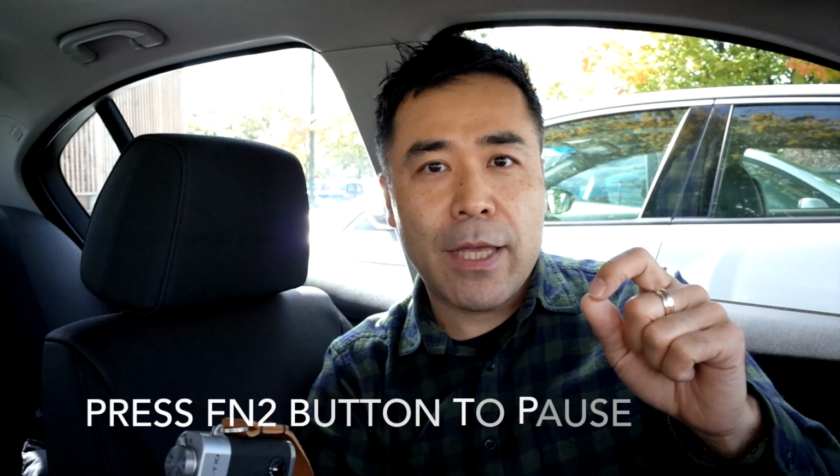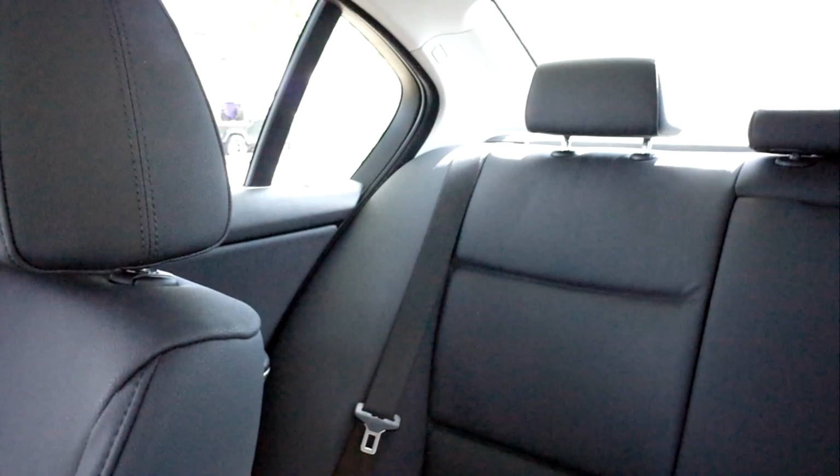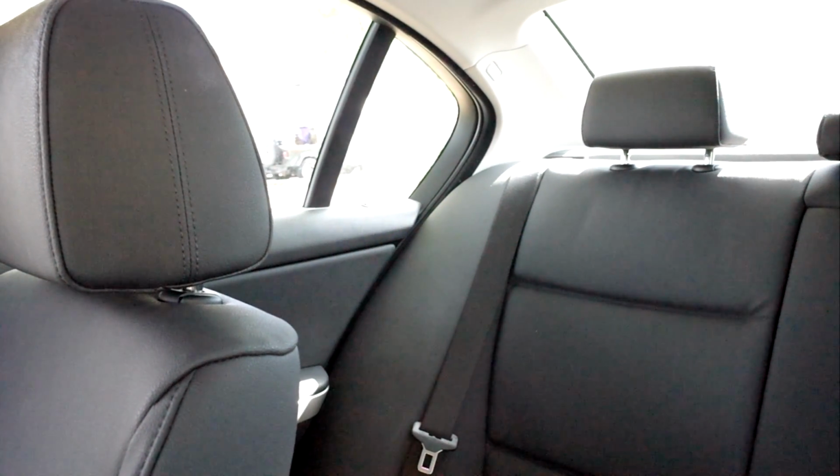We're gonna pause the video here, and one of the things you can do is pause the video. I forgot what button you have to press, but you can pause the video, and then we will continue to go outside and do a few other tests. So let's just see here. I'm gonna grab the camera from camera girl and turn it around. I think you have to press the middle menu OK button, and I'm gonna press it now.